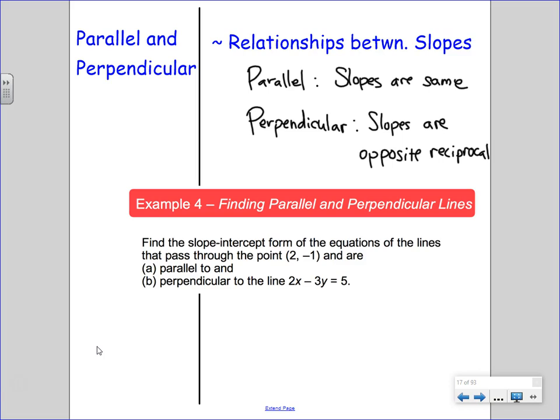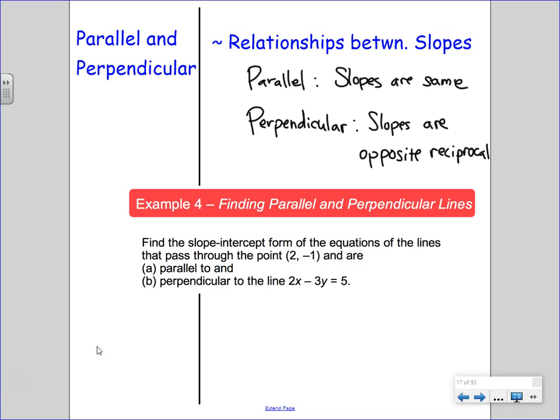Perpendicular, what do I mean by opposite reciprocal? Because I said it really fast at the end of class. Opposite means? Opposite what? Kind of. But how is it shown in the slopes? What becomes opposite? The number? What do you change? Thank you for coming out with that. That's the reciprocal. Reciprocal, numerator and denominator flip.